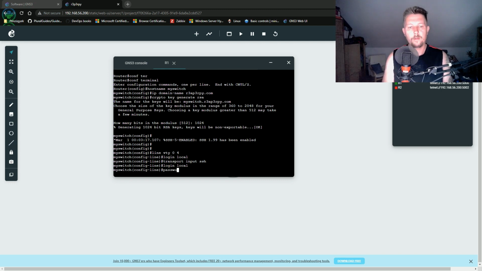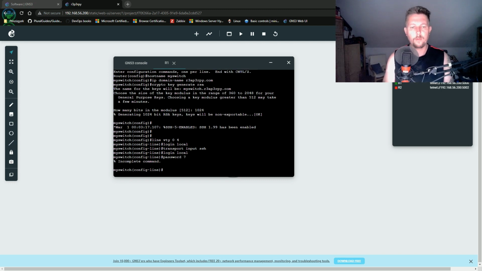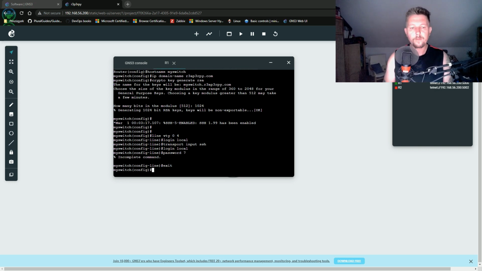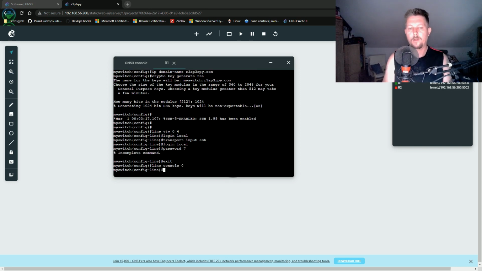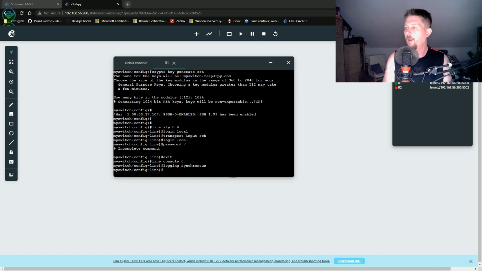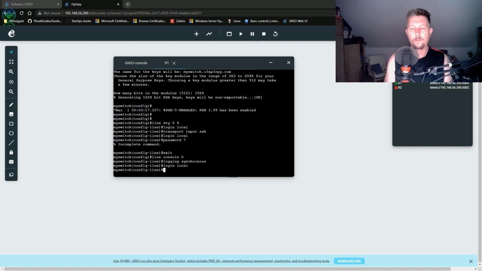And there was supposed to be a password 7, but for now it should be fine. Now we can use the line console 0 and use the logging synchronous and login local.